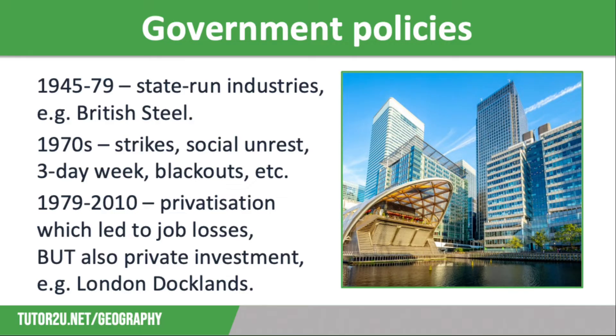But it was also a time of private investment, and this led to huge redevelopment projects, particularly in derelict industrial areas such as the London Docklands, which you can see on the screen. The Docklands had declined due to de-industrialisation and ships using coastal ports as they had become too big to travel up the Thames. There has been a huge transformation into a modern financial centre with enormous shiny skyscrapers based around Canary Wharf.